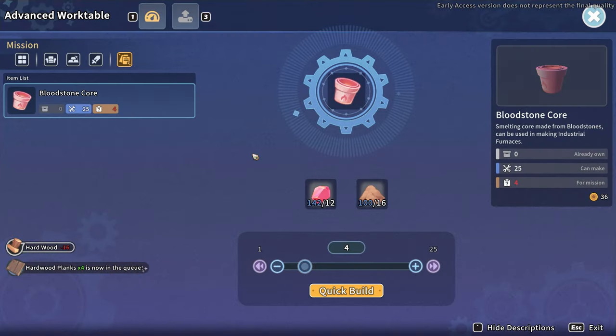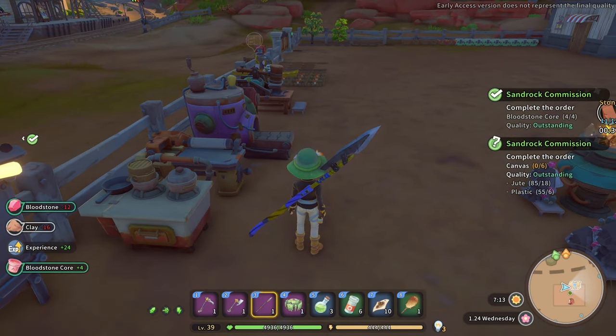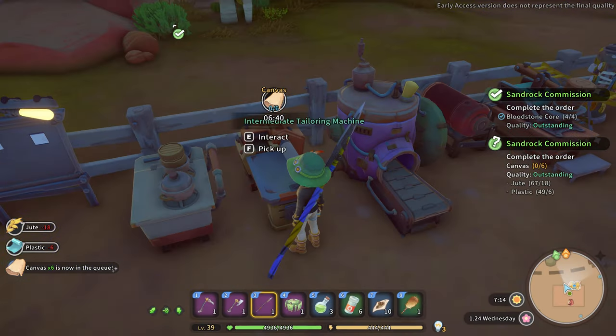Bloodstone cores. Yep, we'll go ahead. We got plenty of those, so that's done. Canvas. I think I'm just going to go ahead and make it. That way, if I don't get down there today, we'll at least have it. So we'll make the canvas.